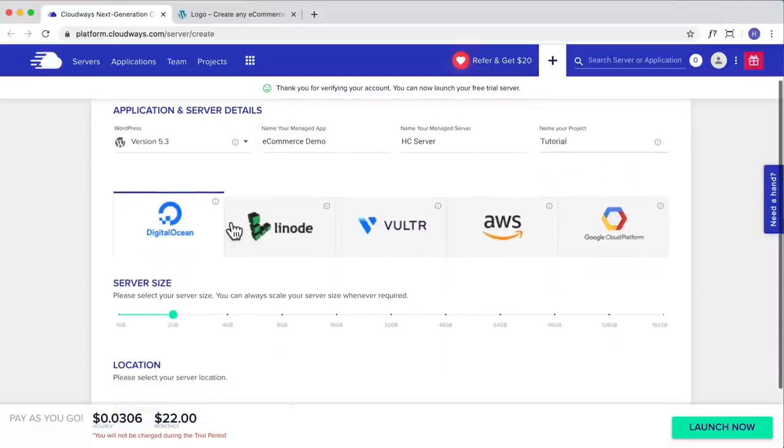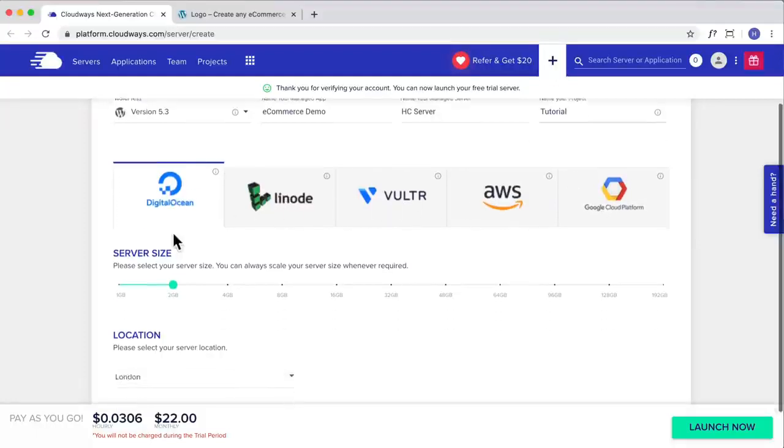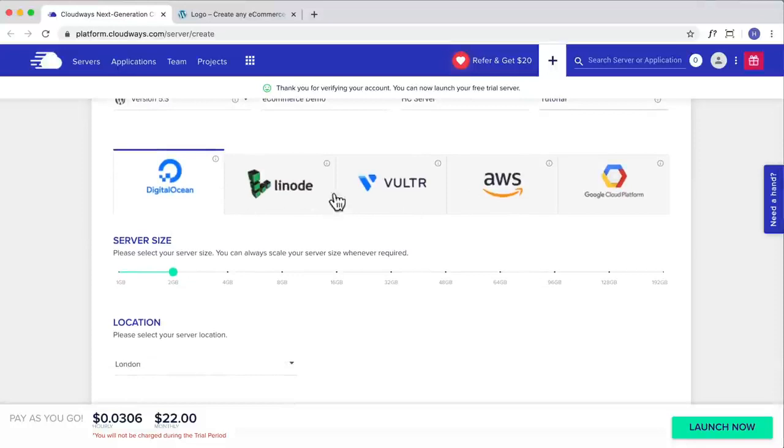All right, so over here, what's really good about Cloudways is that you get to choose which infrastructure you host your website at, right? Because I know some people don't like Google, for privacy concerns and things like that. So you can use AWS or Amazon, Vultr, Linode, or DigitalOcean. Normally these three here are going to be cheaper.